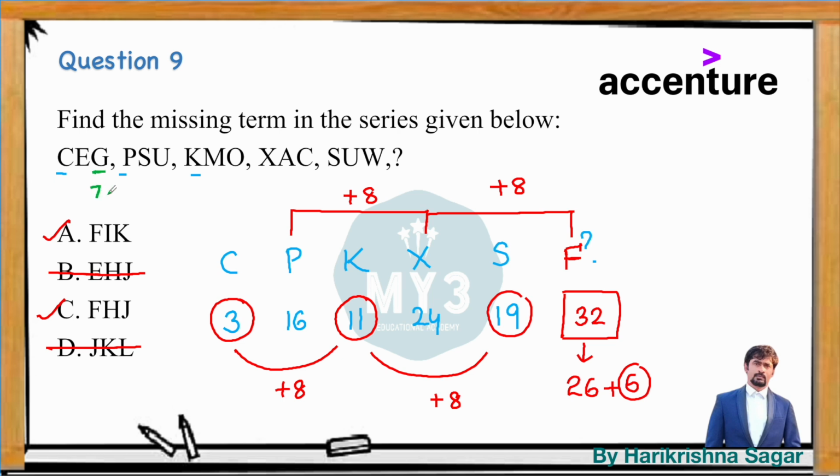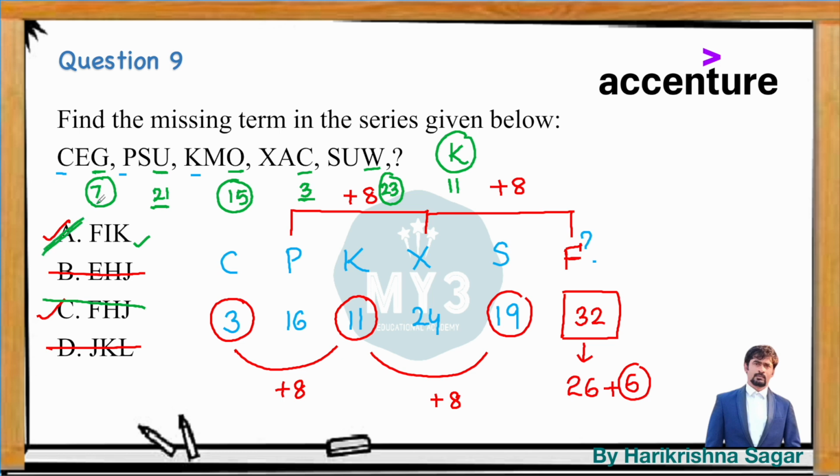So this is G 7 and U 21 and O 15 and C 3 and W 23. If you observe these terms, again these terms are also following the alternative pattern. 7 plus 8 is 15, 15 plus 8 is 23. Similarly, 21 plus 8 is equal to 29, and 26 plus 3 they have taken. Next, 3 plus 8 should come. What is 3 plus 8? 3 plus 8 is 11. What is the 11th alphabet? K. That means the answer choice should start with F and end with K. So mark the answer choice as option A here.